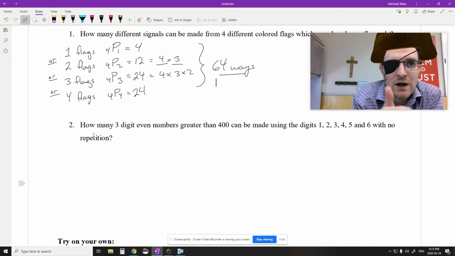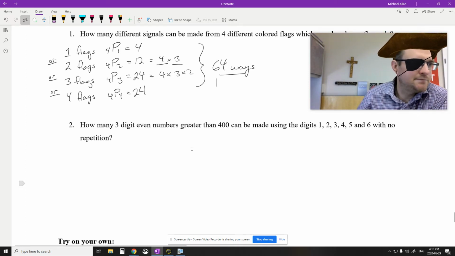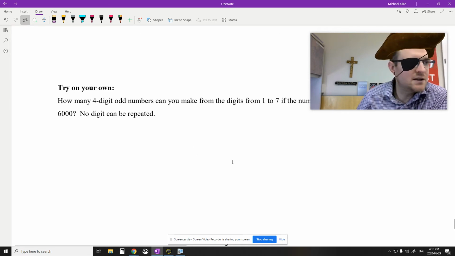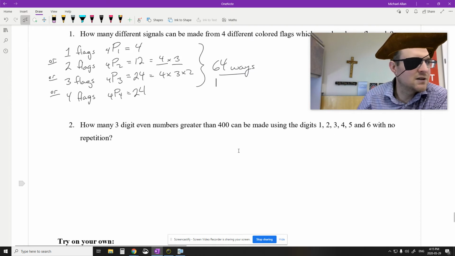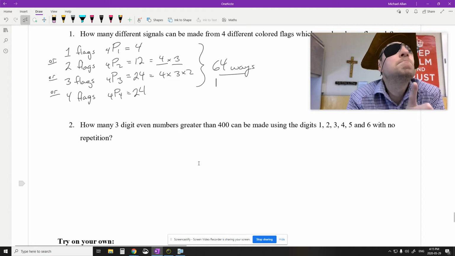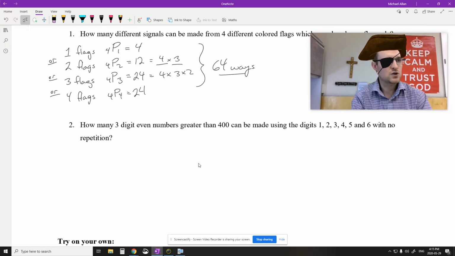Now, one of the problems we could run into is, what if there's a 0 in there? Maybe I'll throw that down here at the bottom of this video. If I did the same question, what if one of these digits was a 0? Then you can run into a couple of different problems if one of the digits was a 0, and we're asking for even numbers. Okay, that aside, let's look at this one here. How many 3-digit even numbers can be created greater than 400?